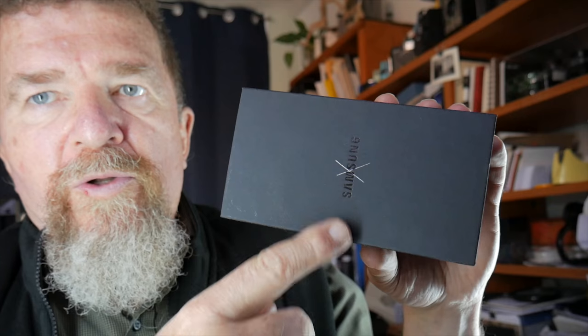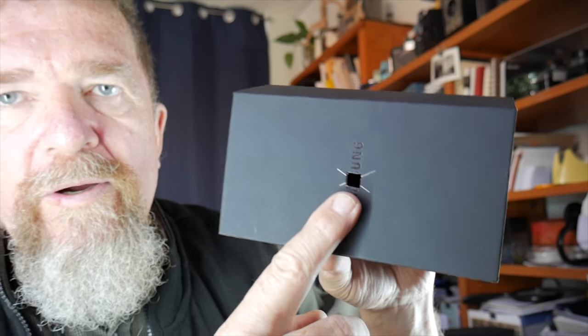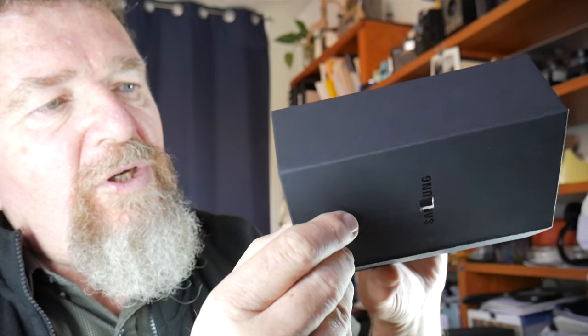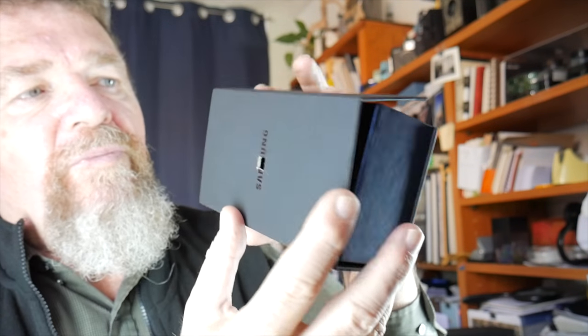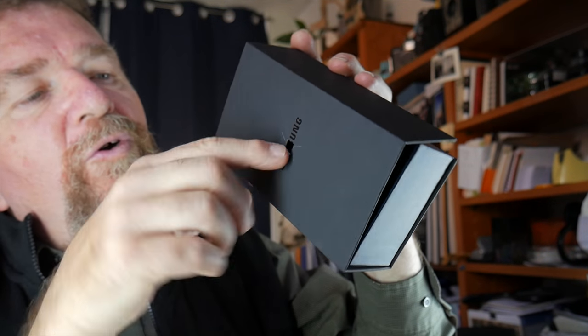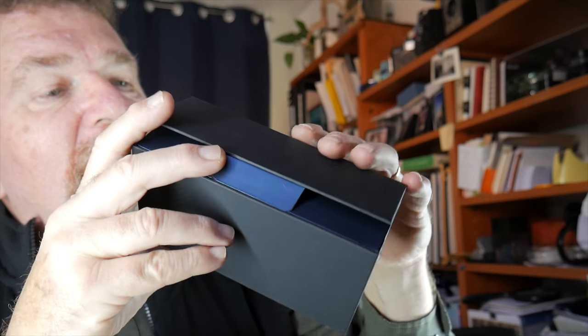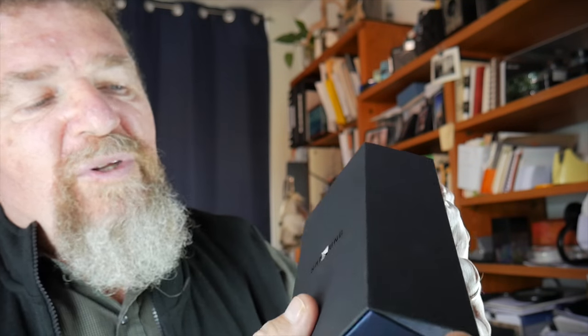I'm cutting a square hole into the center of the lid where the pinhole will be located, marking the center by running the two diagonals. Using a razor knife, I cut a small square or rectangular hole. It doesn't need to be perfectly square — it just needs to be big enough so the thickness of the cardboard lid won't vignette the image at the extreme sides. You can verify by looking from where the pinhole will be toward the corners of the box to check the viewing angle.